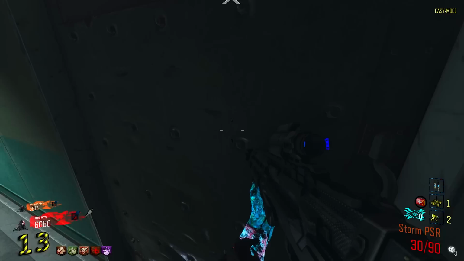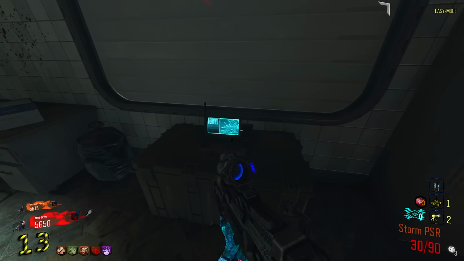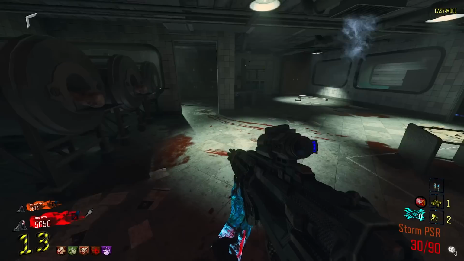I'm in this hallway here. 1,000 here. I'm gonna activate this switch. Oh, there's that special weapon. Another kill streak. Oh, you just come out the side there, eh? Interesting.